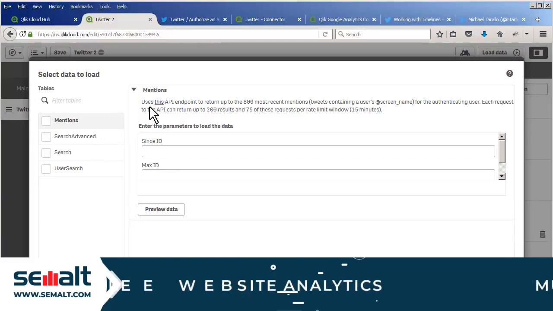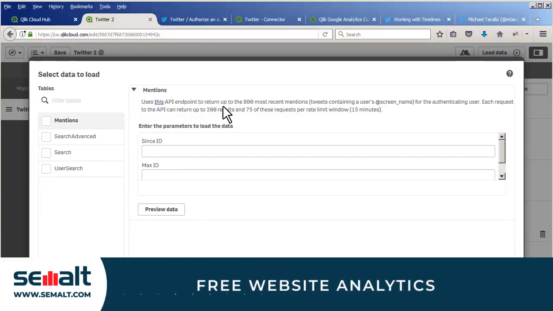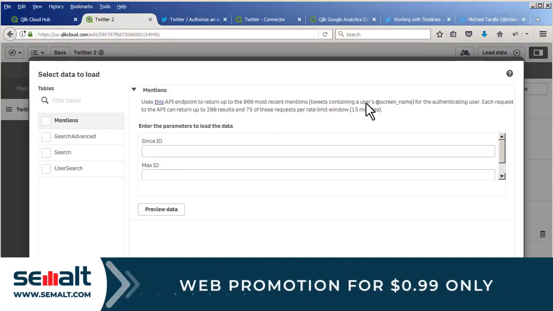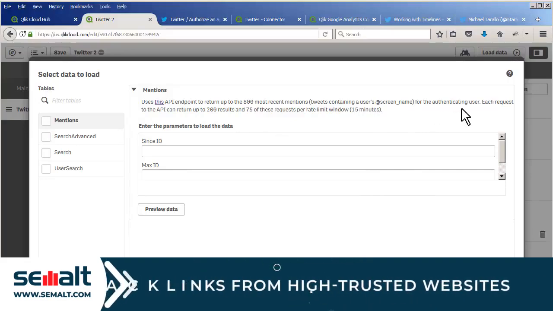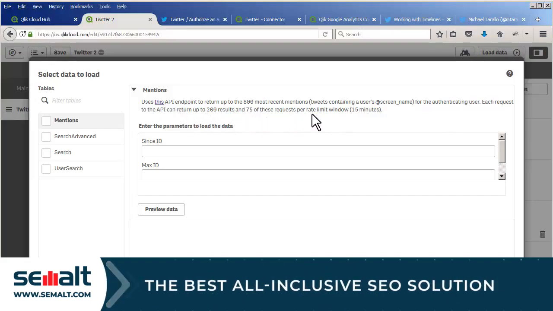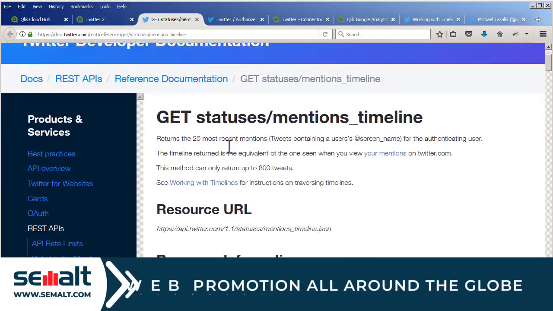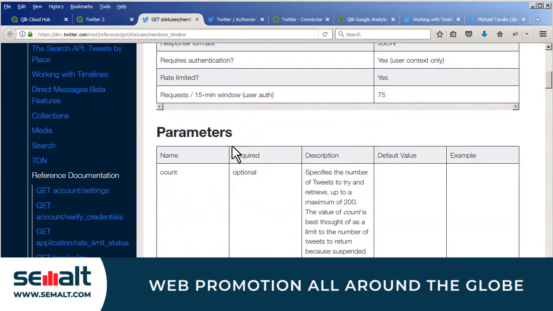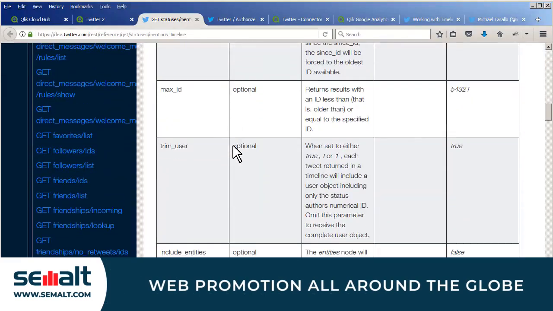Okay, and you can see this uses the API endpoint to return up to 800 most recent mentions, tweets containing a user's screen name for the authenticated user. Okay, and then each request to the API can return up to 200 results, and 75 of these requests per rate limit. Okay, there is documentation here that you can click, and it talks about the resource URL, the parameters that are optional, and so forth.